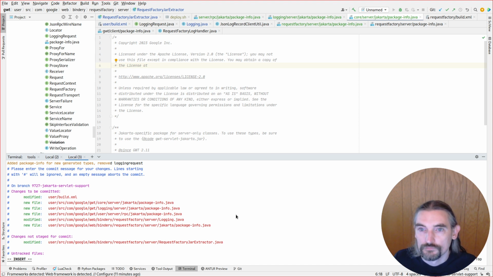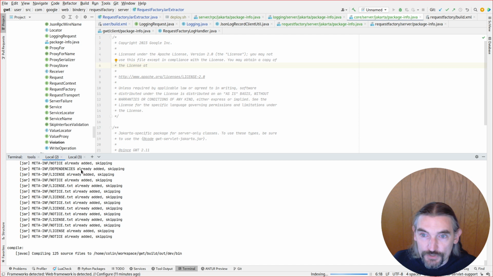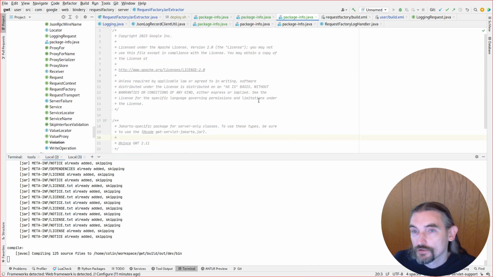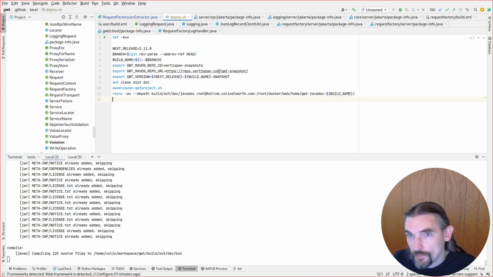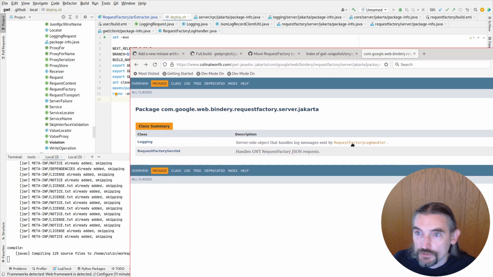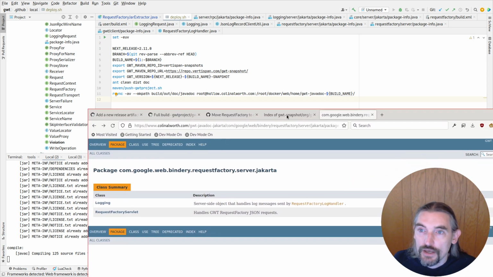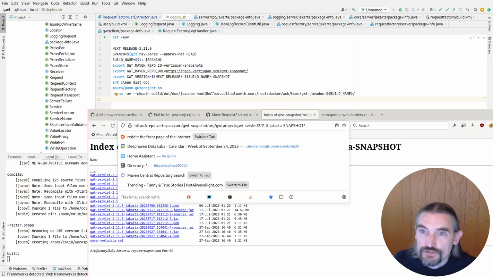Okay. See what happens. I bet we're going to get a build failure because of something we forgot along the way. We've only commented out, so we can go ahead and restore it if we need to. Let's look at this jar file.